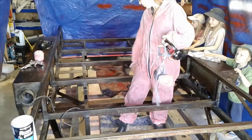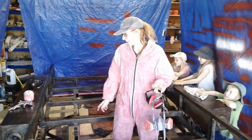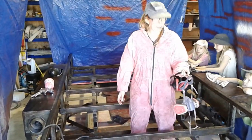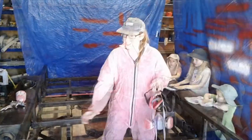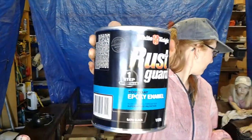Now we've put some matting on the ground because I'm actually going to start off in the most awkward way possible, lying down, spraying it underneath. So that will be very awkward, but I'll get that over with first. It's called satin black, what we're doing. It's the shade of the black one from Bunnings.